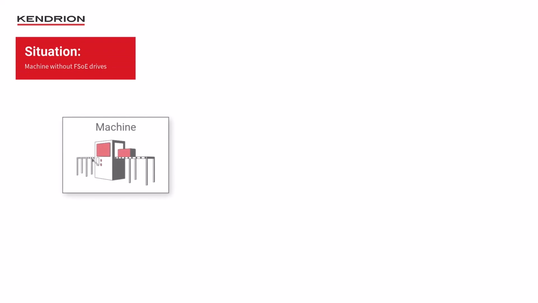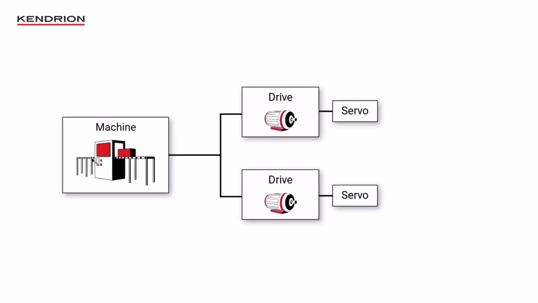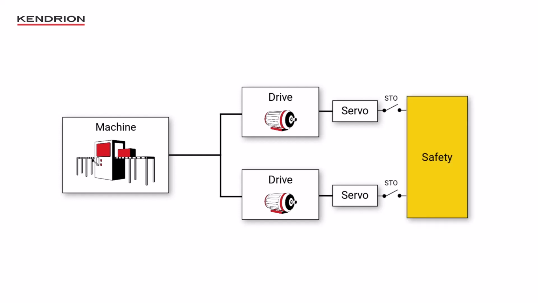Do you have or are you planning a machine in which drive technology is used? Due to the machine directives, you have to prove a certain safety level in most cases today. Most drives have, for example, an STO input that is classically wired to a safety controller. But what if a safe position or speed is also required?